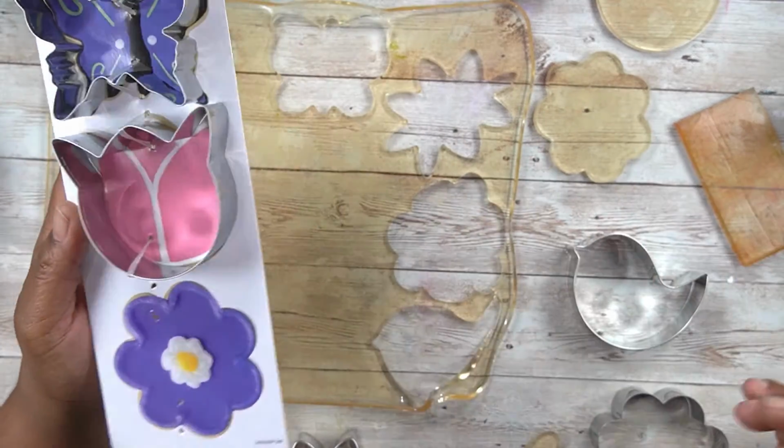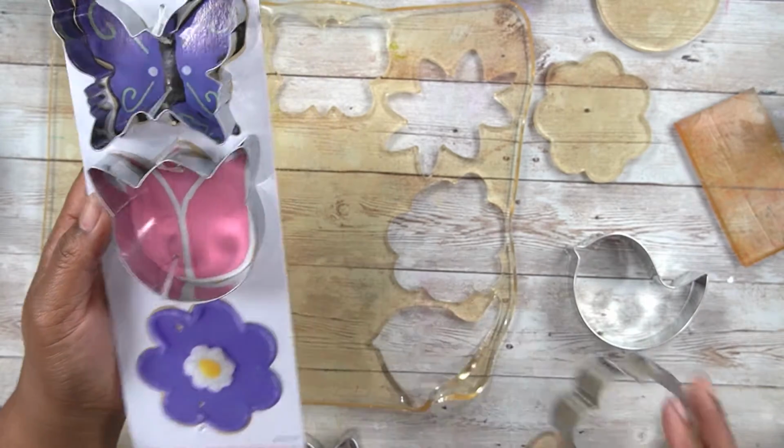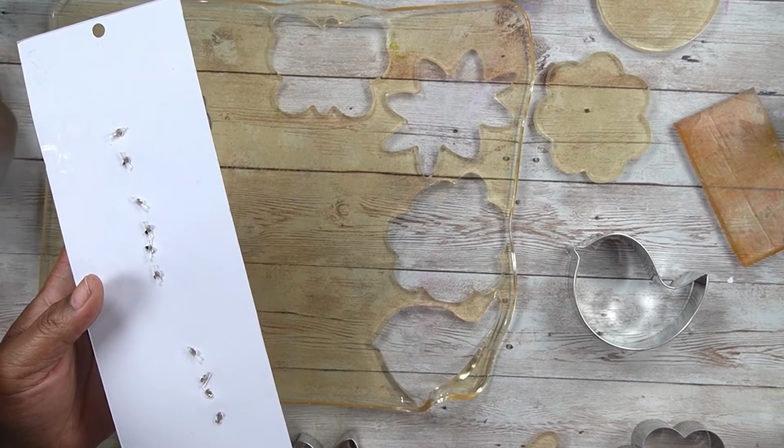It's about $2.50 for 3 cookie cutters. This one is somewhere. Is this it? This might be it right here. I don't know. But there's 3 of them. Let me go ahead and get this loosed.